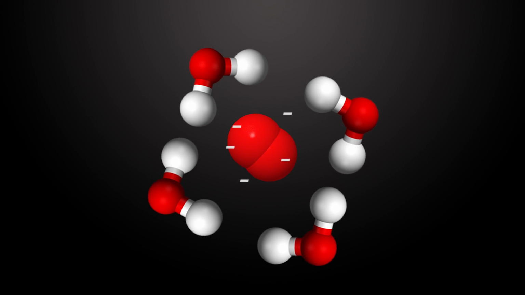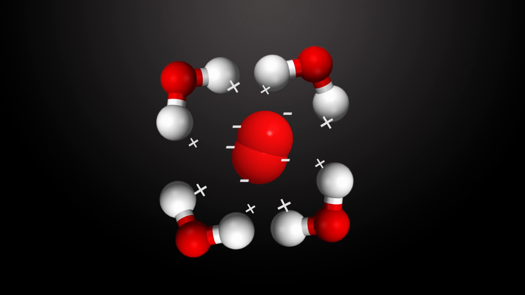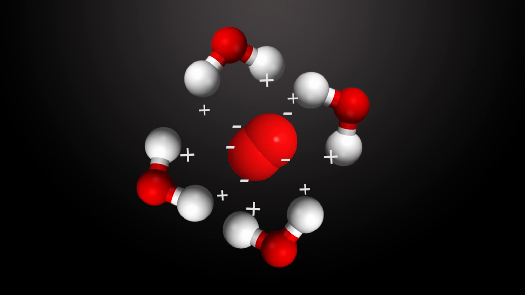Now what happens when oxygen dissolves into water is the O2 molecule is basically encased, surrounded by water molecules. The negative of the O2 molecule attracting the positive hydrogens and making a shell completely around it. It allows it to dissolve into the water and becomes biologically available for the animals that live in there.